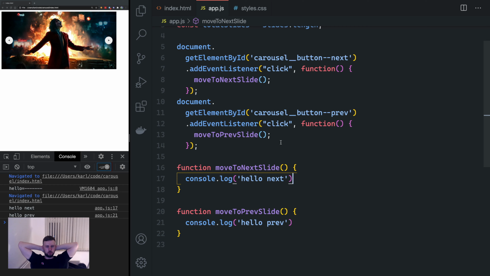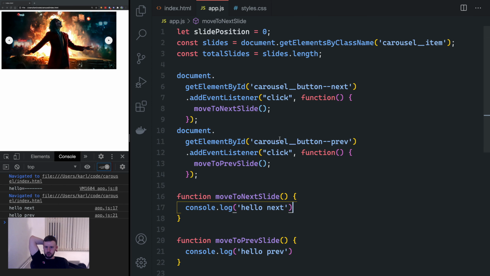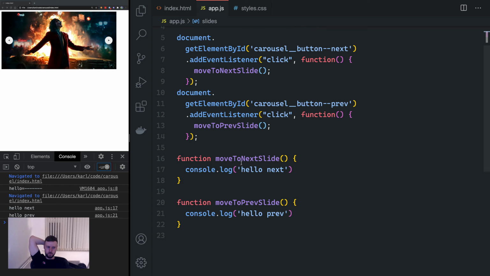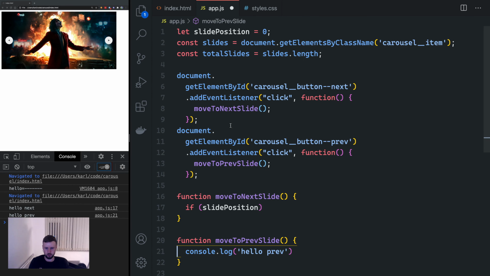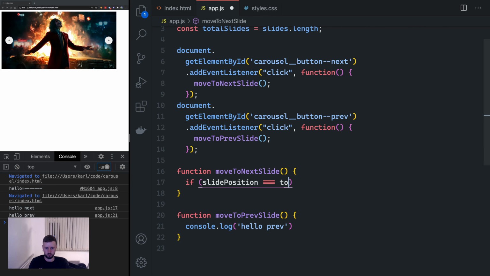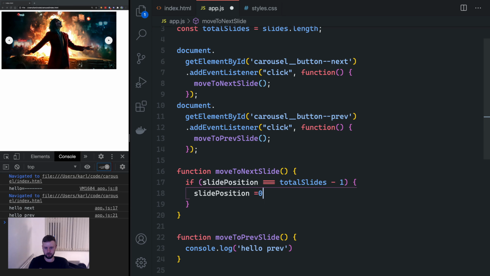So next, what we need to do is figure out the next slide position. But what's important is that we're aware of where we currently stand in the slider, right? So if you click next, we need to increment. And when I logged out slides, you remember it starts from 0. And the slide position starts from 0. So let's say here, if slide position, which is currently 0, as you see, is equal to total slides, which is 3, minus 1. Put the slide position to 0.